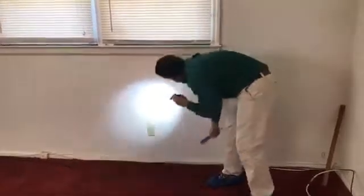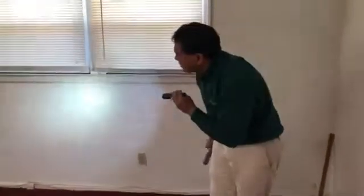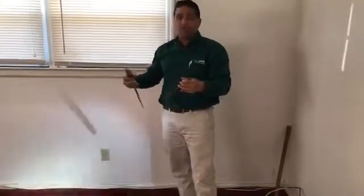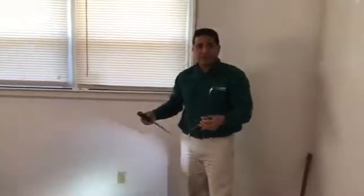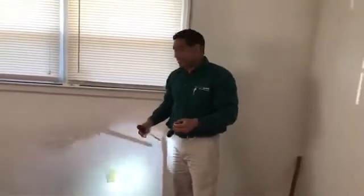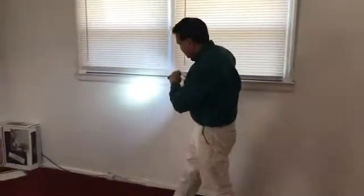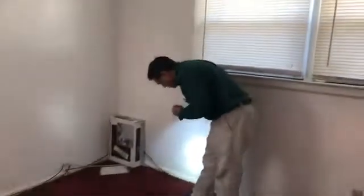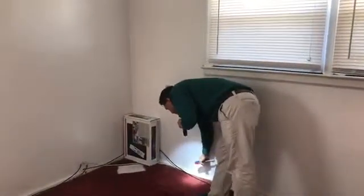Now with an insect report, I can only say that there could be something here, and a lot of times it's up to the buyer to require, or the seller to open up the wall to show any existing damage that termites caused that might need to be repaired. That's generally something that's discussed between the two. I can only say that it's possible that it's there, and they go from there. Okay.